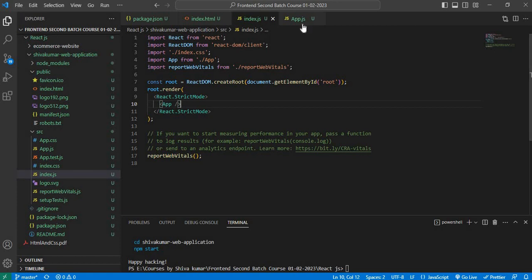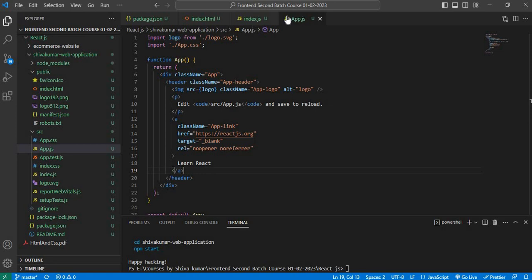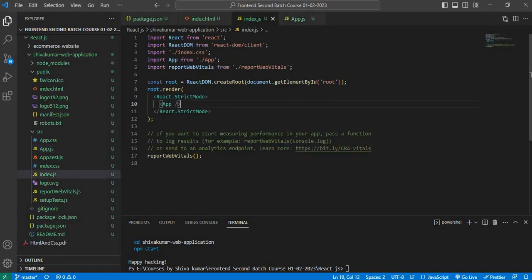We are rendering this App component in root.render, because we want to display everything that is there in app.js in the root. What is root? It is related to the HTML page, document.getElementById root. We are accessing the DOM element of the HTML page and rendering app.js into it. This is the common thing.